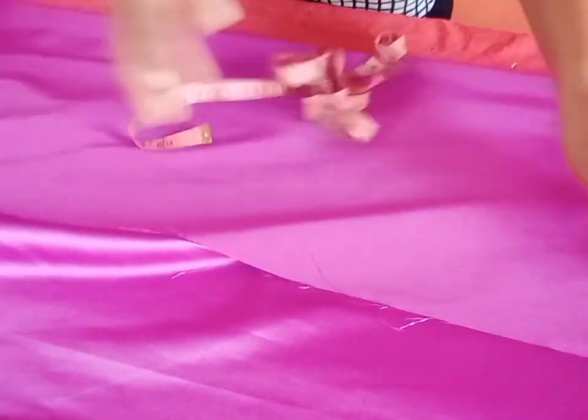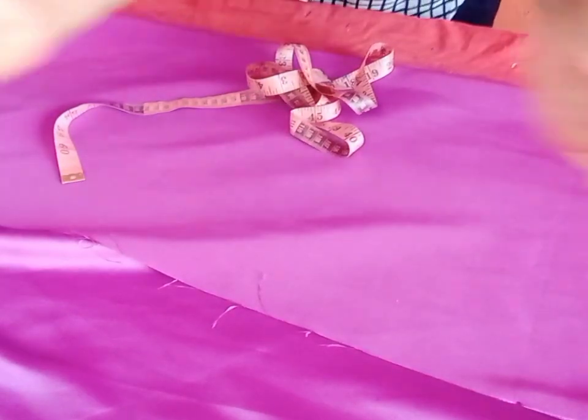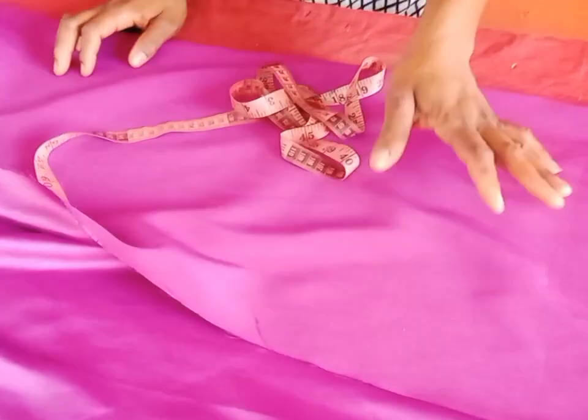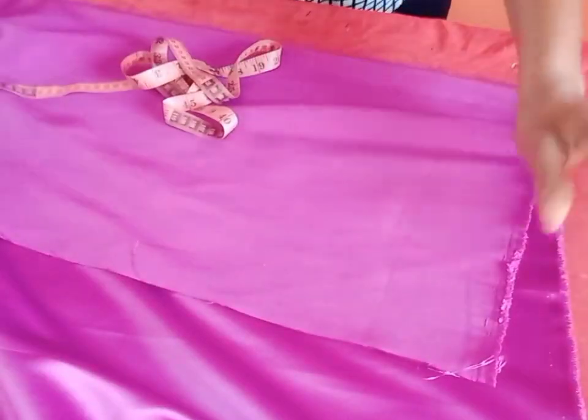For us to fold our fabric, remember in my previous videos, I always emphasize how you fold your fabric in order not to waste material. By the time you finish cutting, you find out that you have wasted enough excess material. So what I do, I'll first of all fold like this.